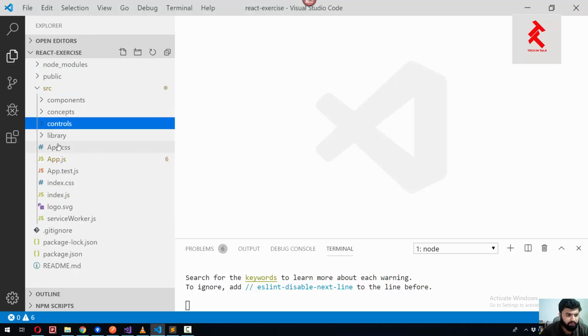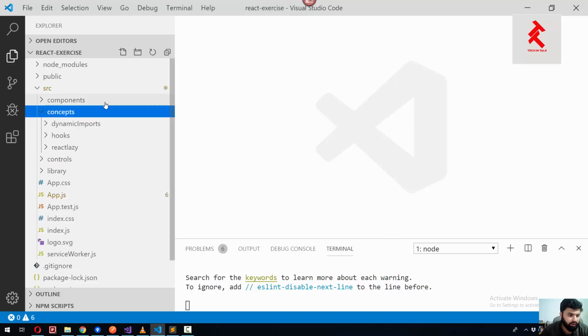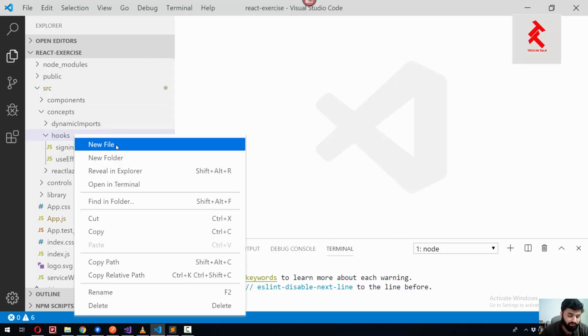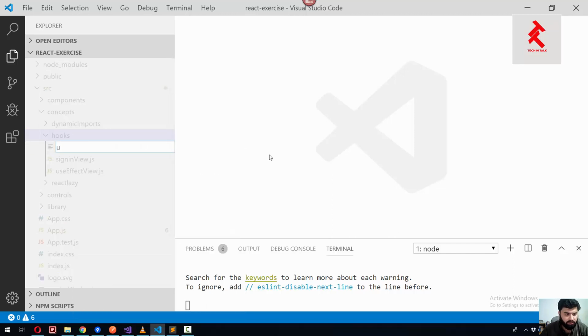So what we will do is, in the concepts folder, we already have a hooks folder. Inside this hooks folder, let's create a file, let's say useContextView.js.